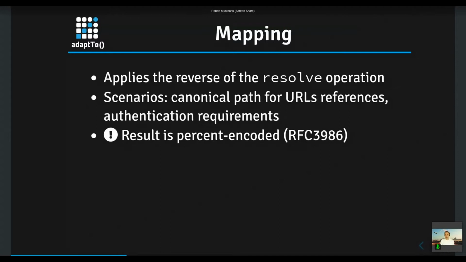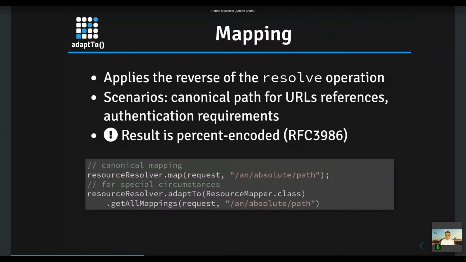And something to watch out for is that the result is %-encoded. So you cannot just do this mapping in a loop or successively and expect to get relevant results. You almost always need to do it on raw paths. And there is the resource resolver map method that takes a request and a path and gives you the canonical mapping.